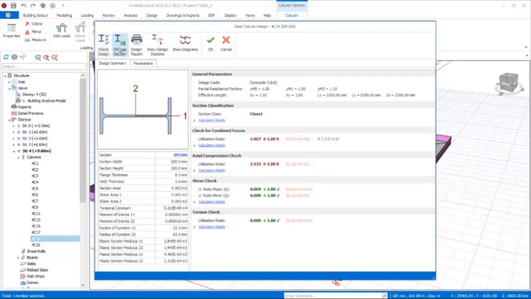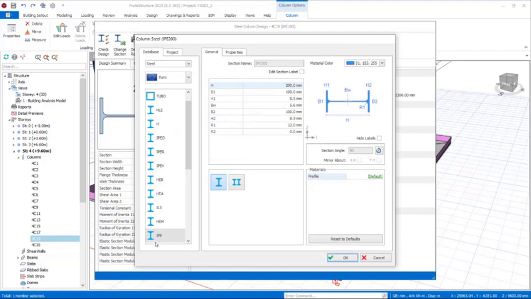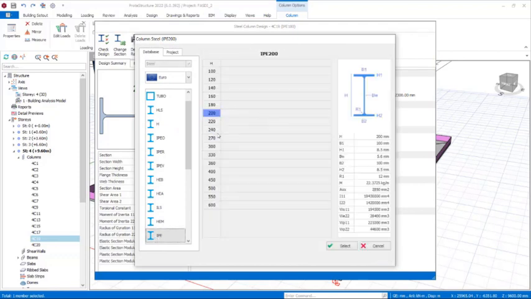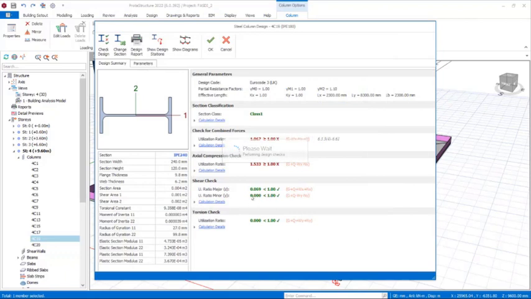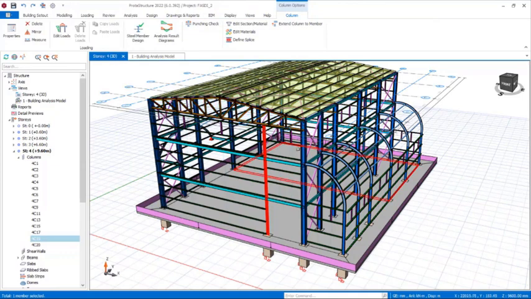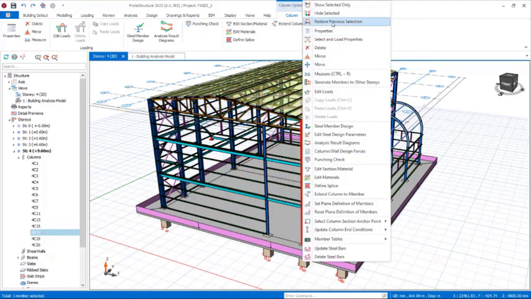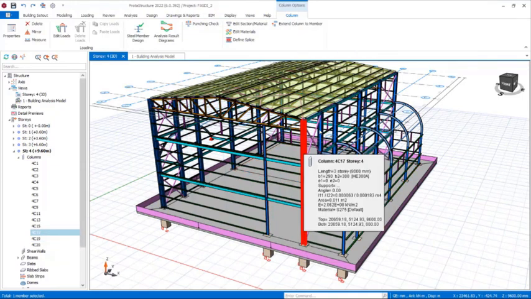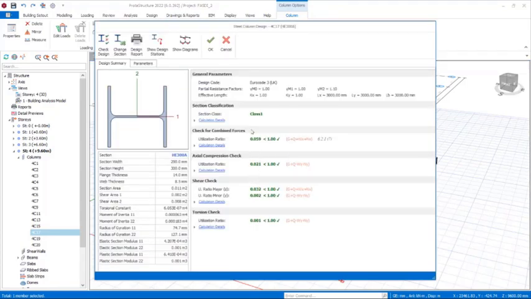It still doesn't pass. Go back, right, and then IPE sections this time around. Let's take the 240 section, select and OK. Right, so you can see 240 has passed design successfully. You can see the U ratio is now 0.8, which is less than 1. Click on the OK option. So likewise, every other member, you have to check them one by one, all right, to ensure they have passed design. All the steel sections have passed design successfully. This one has passed design.